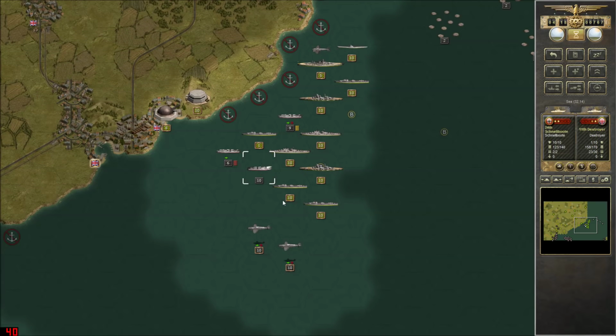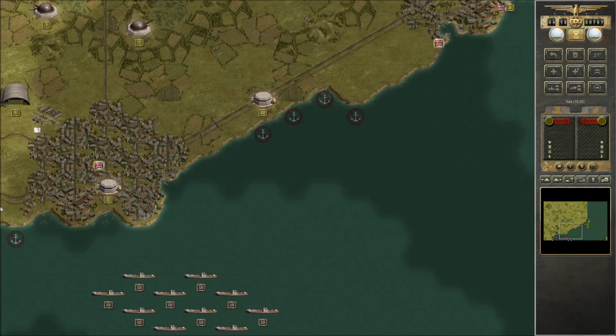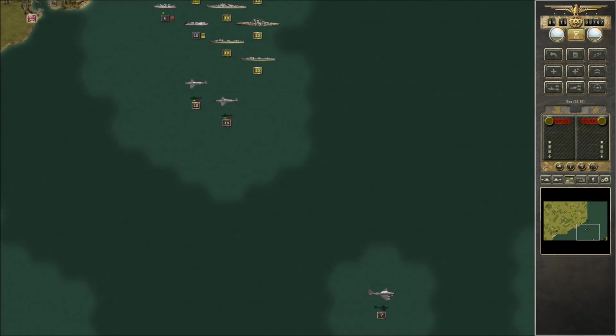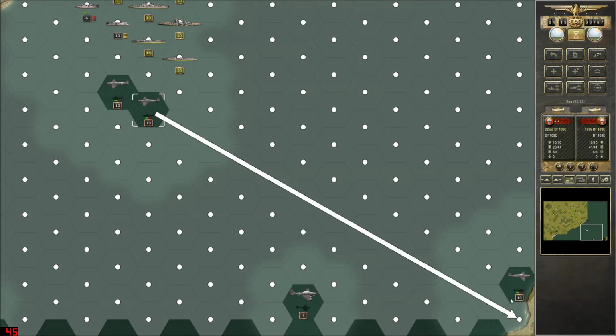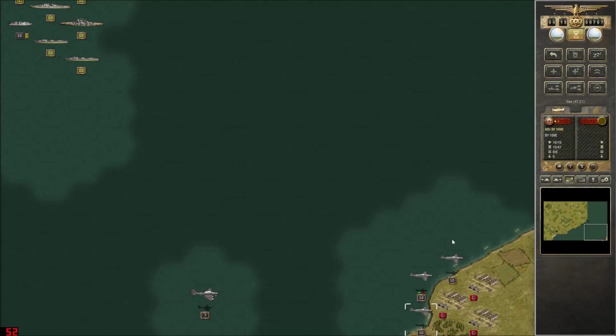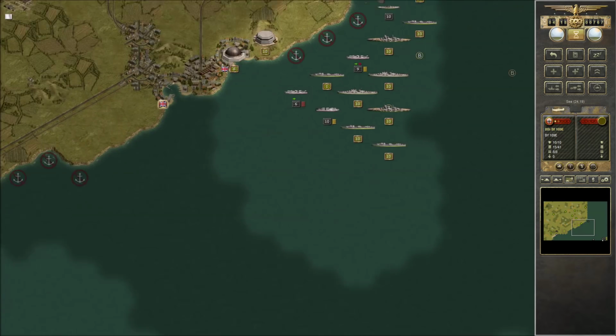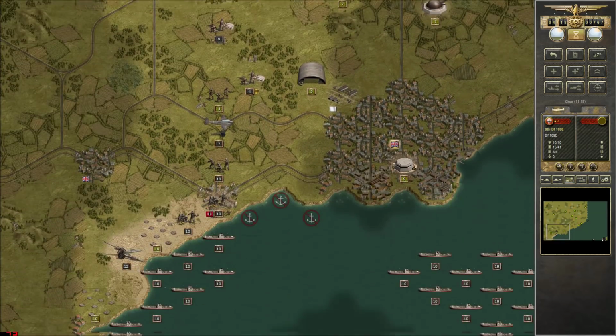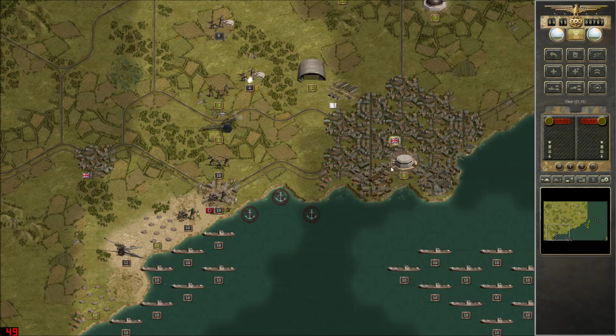We can move you up. And unfortunately, this guy is useless, and we don't have a port to resupply him in, so that sucks. Already we're hitting our range. So I guess we'll send you guys back, and really, we can't do much with our air force until we take an airfield. So we're stuck doing that, and that appears to be the end of the turn. So let's go.